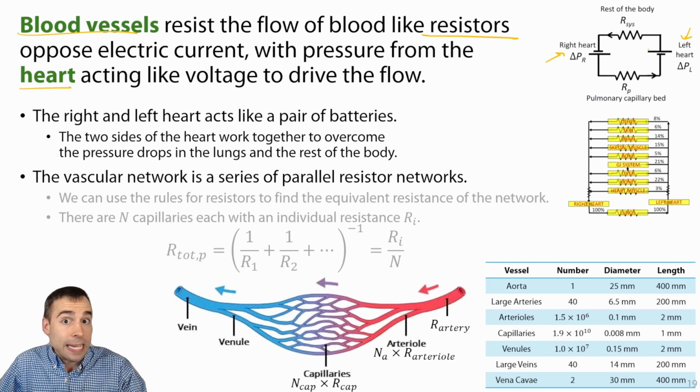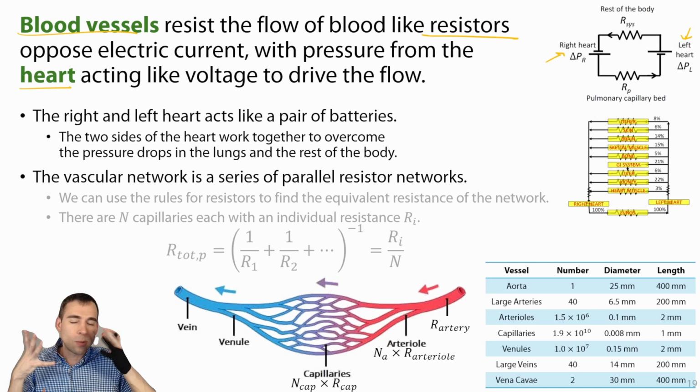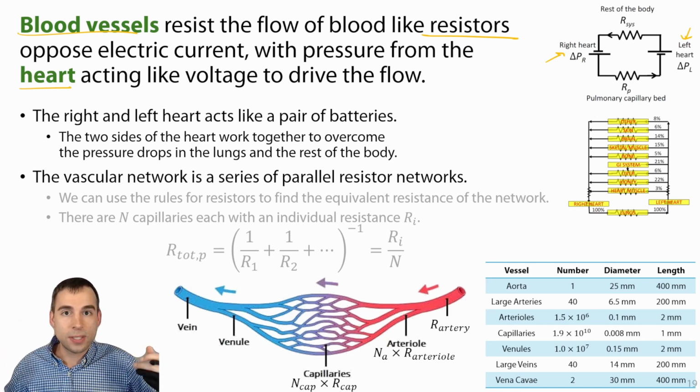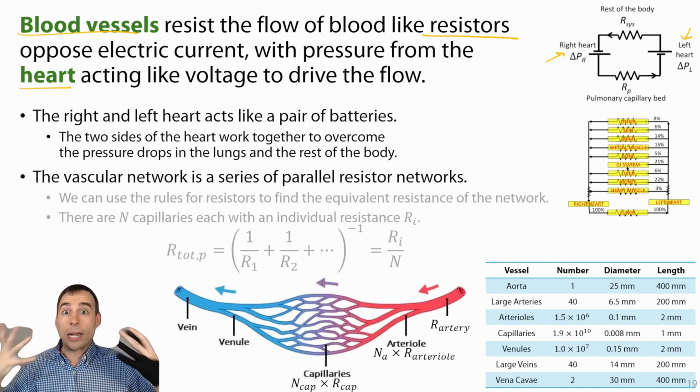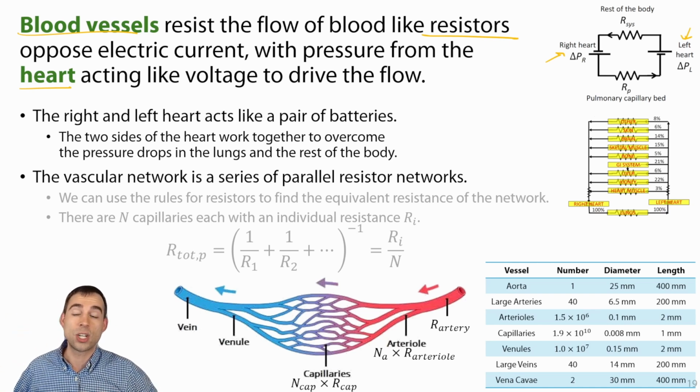And our body has some resistance because we have plaque in our arteries and the walls of our blood vessels are very tight, and so the blood rubs up against the walls of the blood vessels and feels some friction. So there's energy that is lost as the heart pumps this fluid through the system, and essentially this loss in pressure as blood flows through our body is a lot like a loss in potential as electricity flows through a circuit. And so each part of the circulatory system can be thought of as being similar to an electrical circuit.